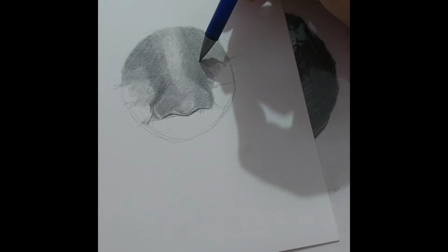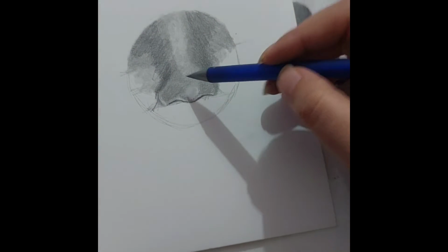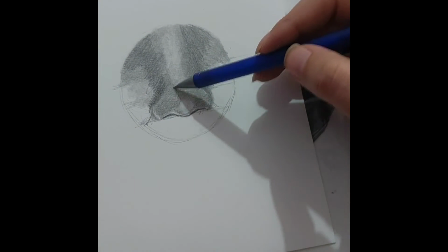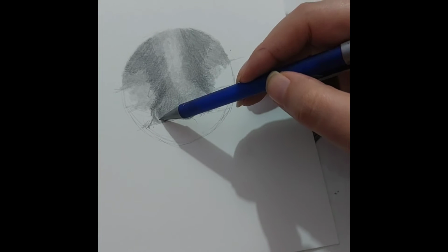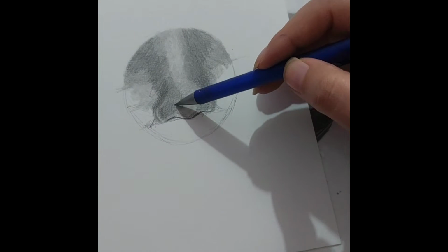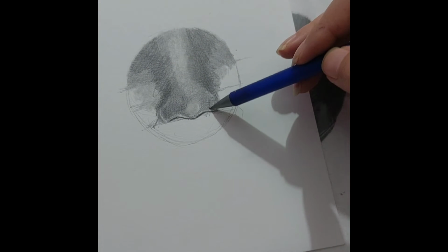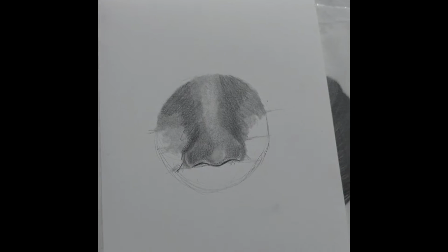Now again, I am just giving it darker shade wherever I need, because with blending you might lose a little bit of that shading differentiation that you have done in the starting. So you have the memory, you know where you have to put a little darker shade, or you can again refer to the drawing which you are drawing. Just observe it. It's all about observation.